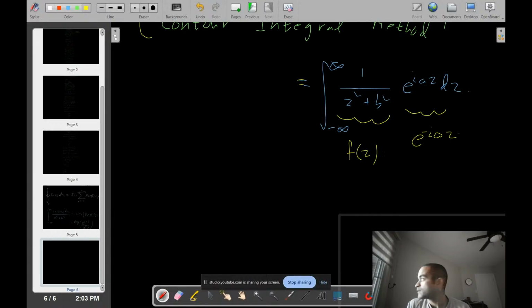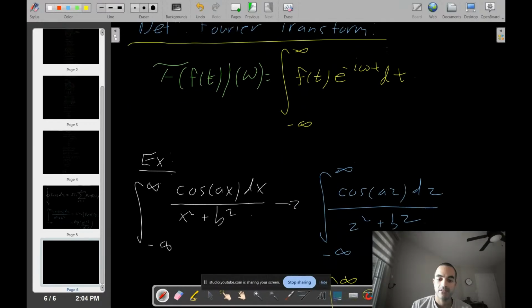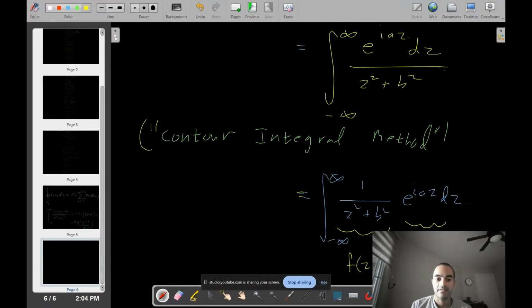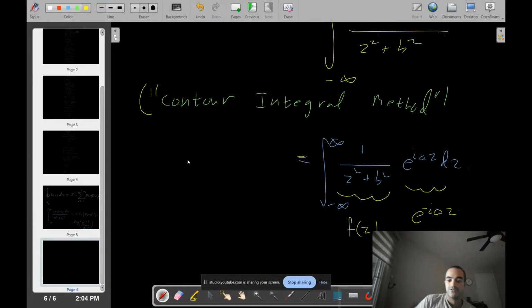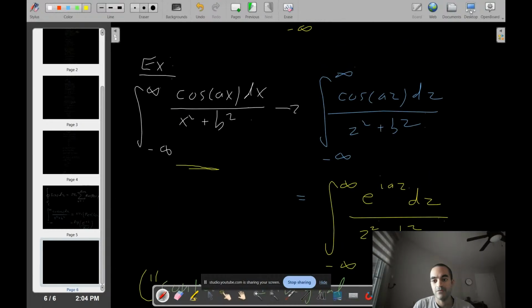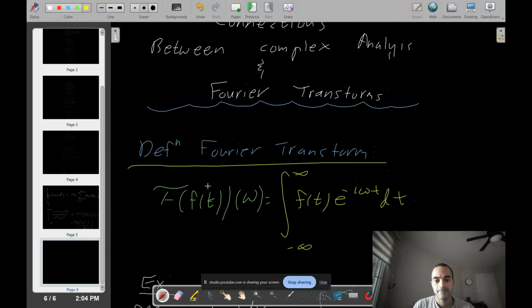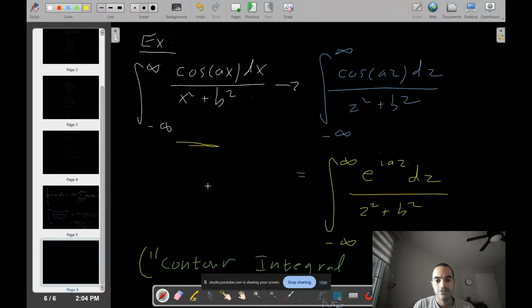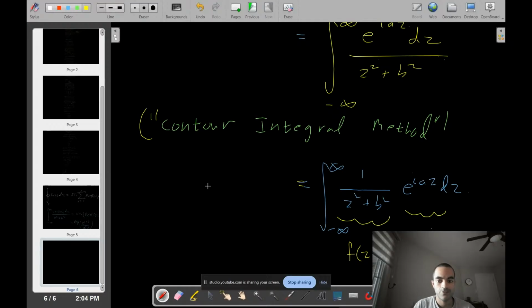Here's a question for you. Given the connections between Fourier transforms and contour integrals, evaluate the same problem that I did earlier, cosine of ax over x squared plus b squared dx, but using the Fourier transform method now, as opposed to contour integration. Okay, so that will be for homework. If you want to try that, anyone in the chat want to try it? Okay, so that's one of the connections. I think we're going to move on to applications. I'm not going to do that one. The point of this is for you guys to do it. Some of these things will be left open for you to do.